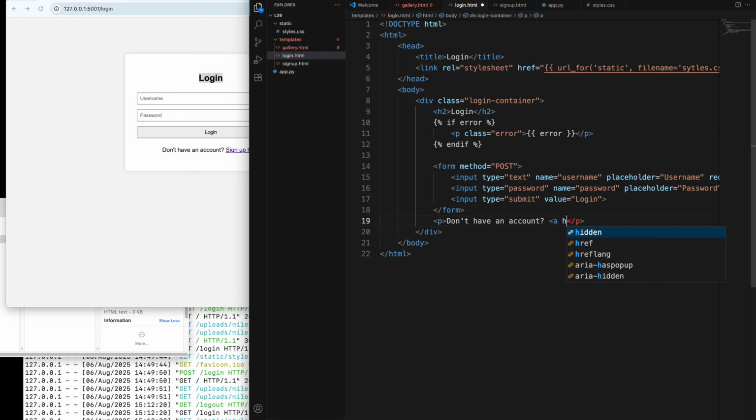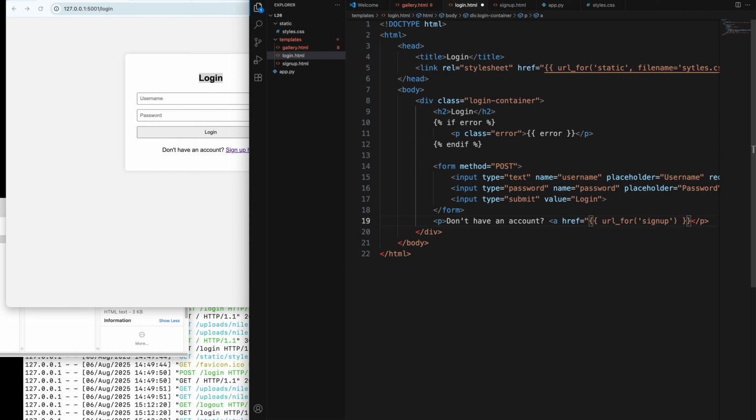A href is equal to, and again this is the Jinja template we are using with the double curly braces, and inside of that we are going to type url_for, and here it says sign up.